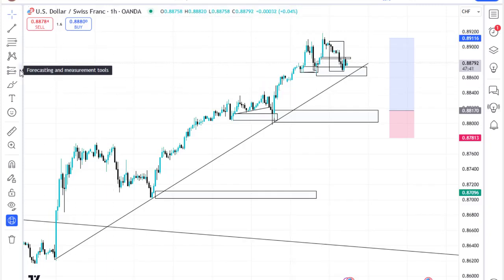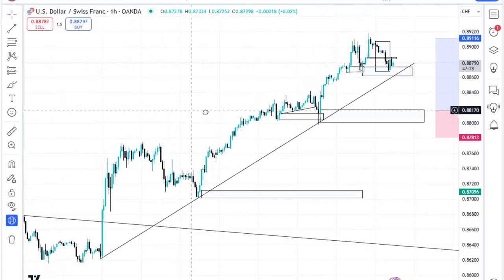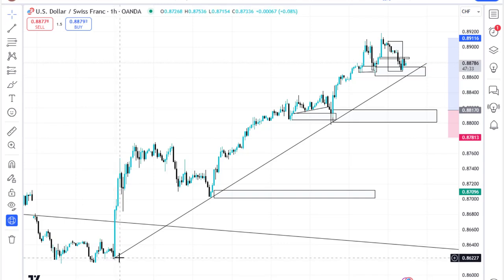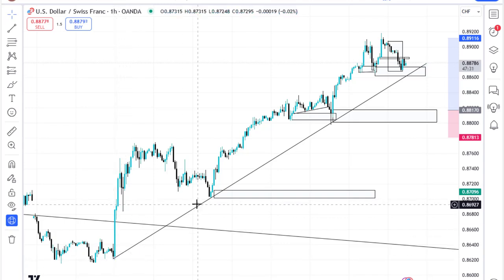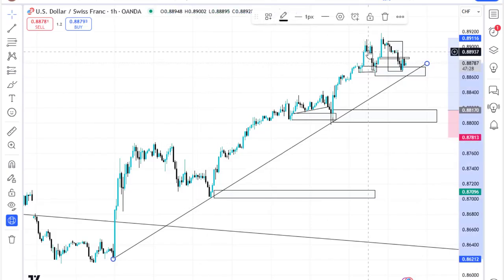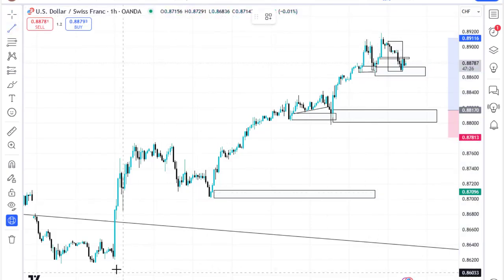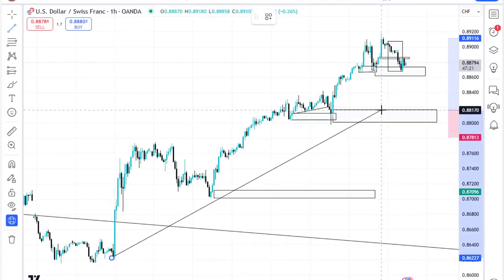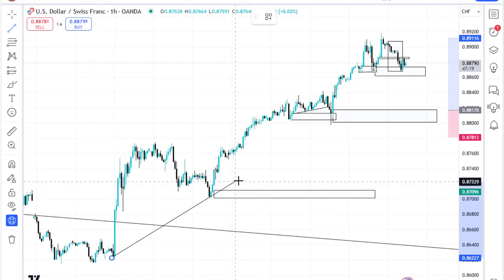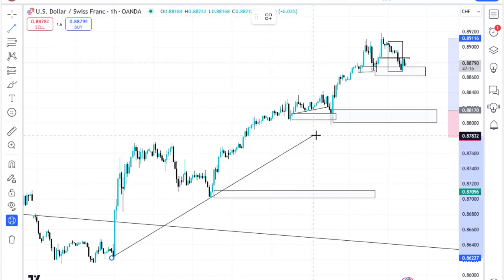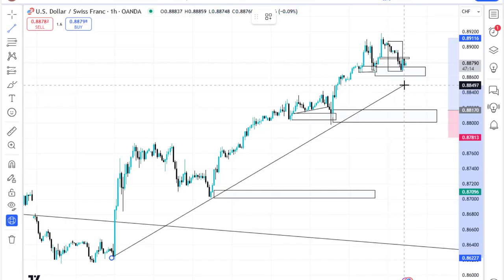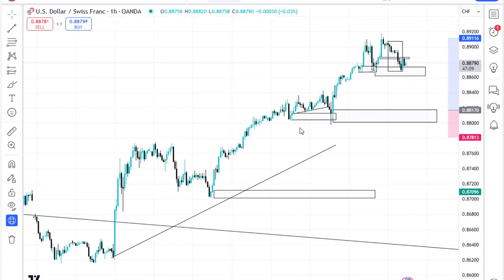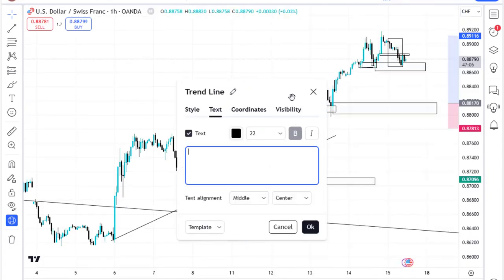And when you want to draw a trend line, it's simple. When you see a trending market like this, you simply take your trend line from the troughs here, and then you just drag and connect from this trough to this one, right? Once you do this, it has already created a support, because at that zone price has rejected more than once.